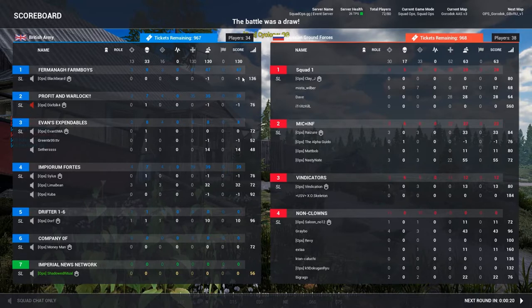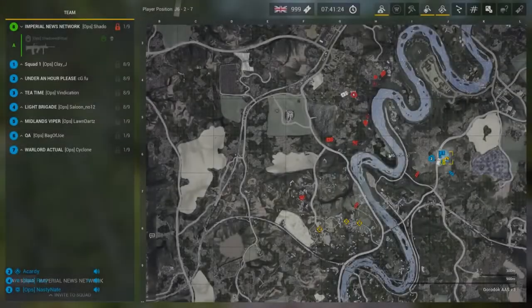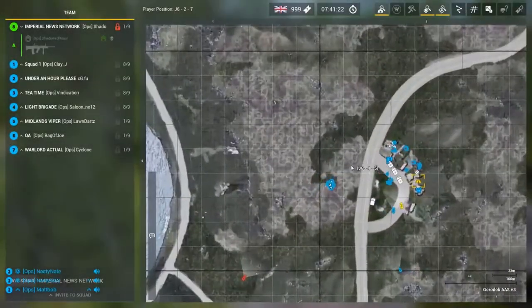Good pushes from the British. They just didn't take advantage of the opportunities they had, while the Russians, constantly on the move, held their position very well. And Vindication looks like getting set up, getting guys spawned in, good to go.